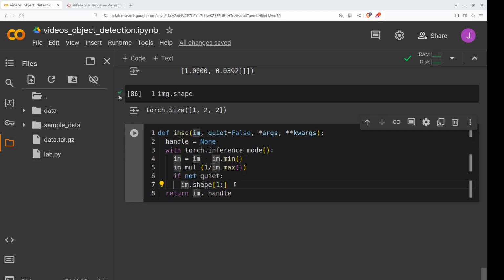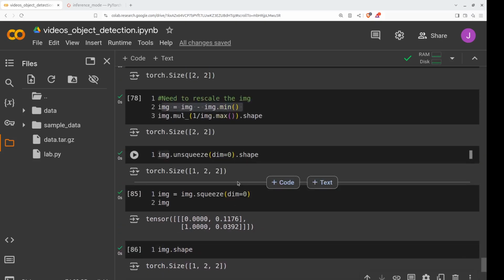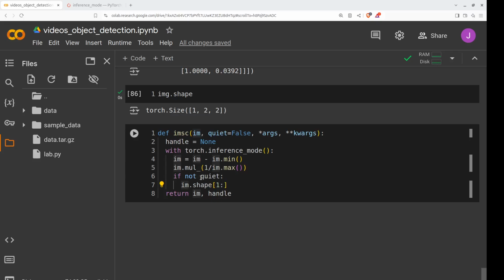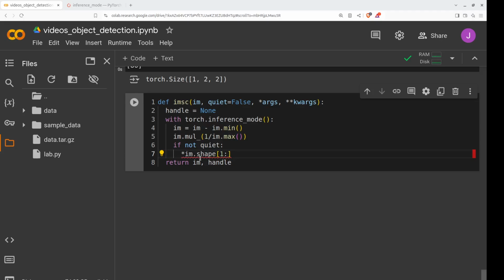It can work on either. In this case we have a list here, so the star operator should work. Let's apply it here.